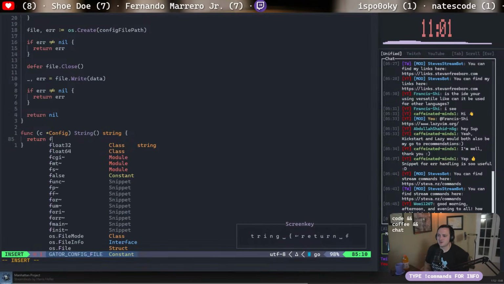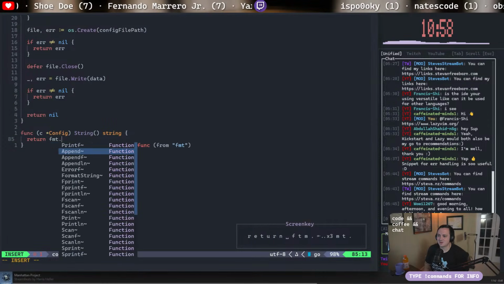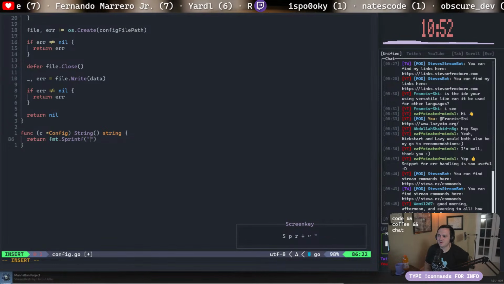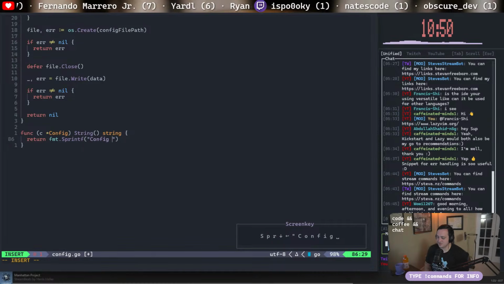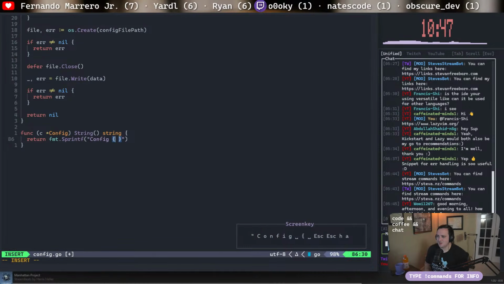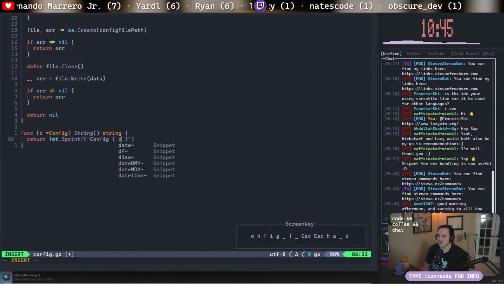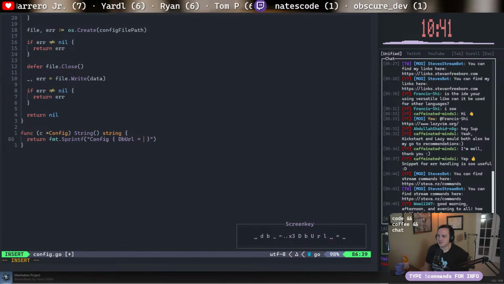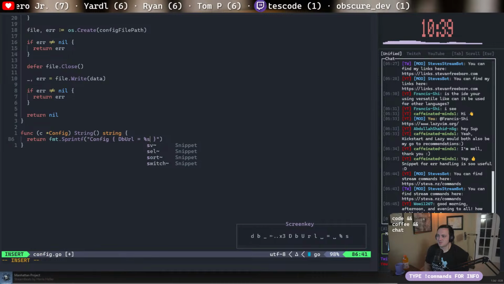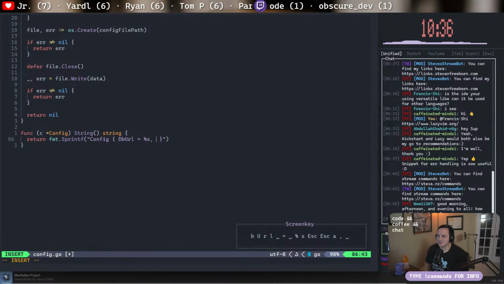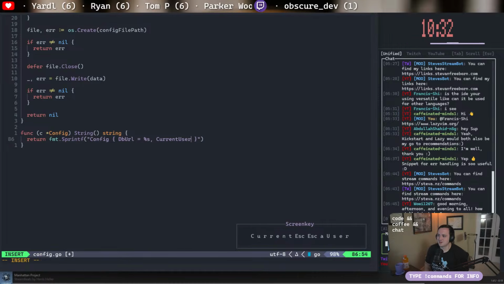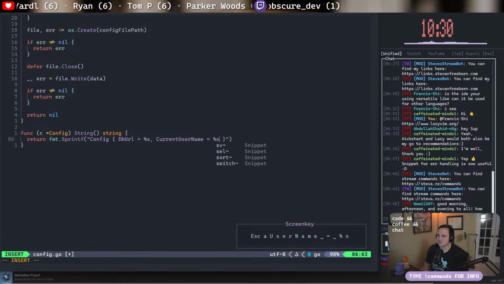And this is gonna return fmt.Sprintf, and we are just gonna say config: db URL equals %s and current username equals %s.